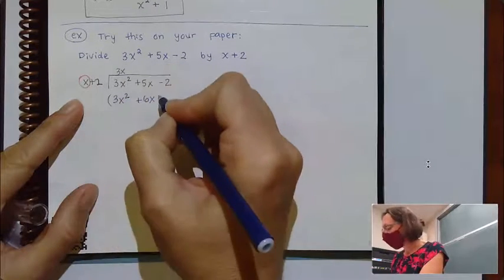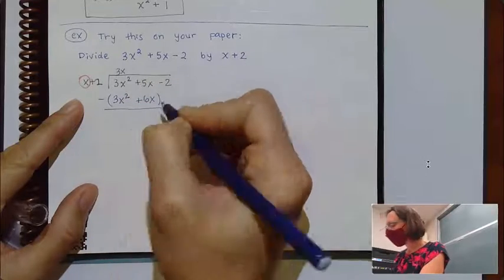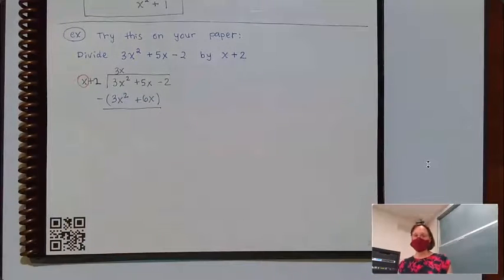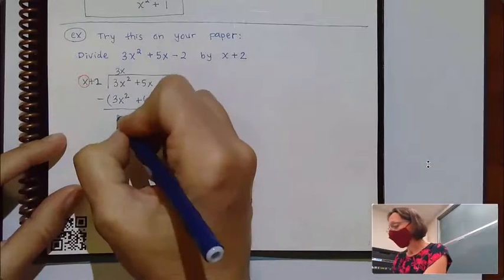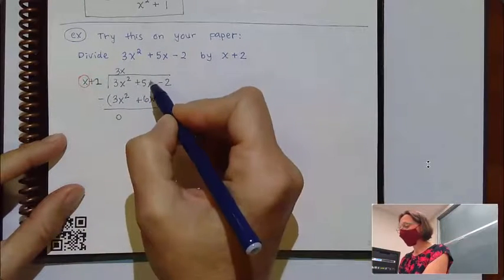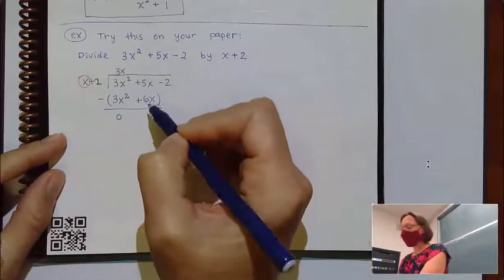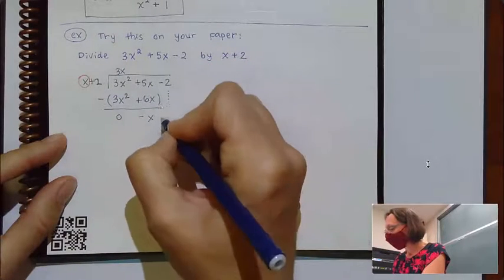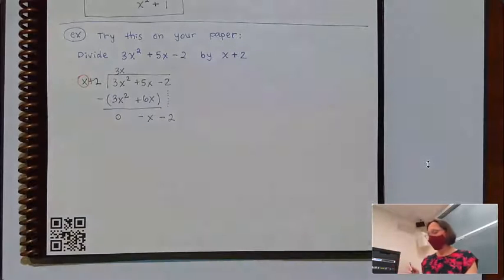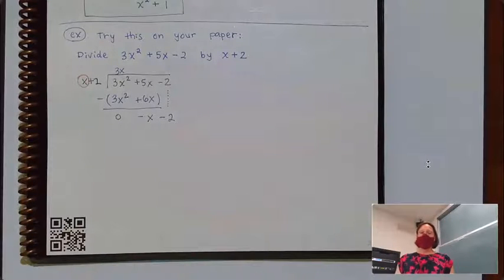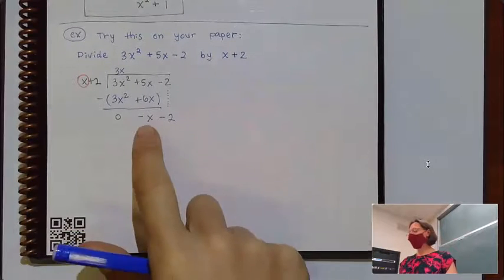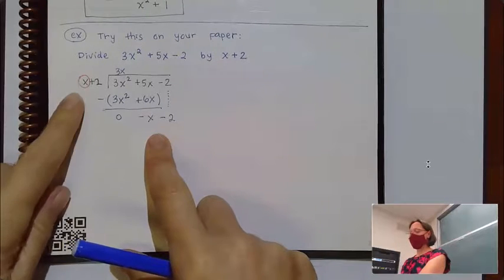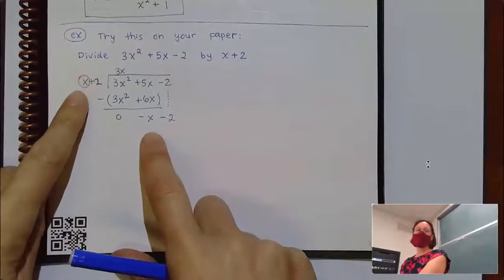And when we do the subtraction here, something a little different than what had happened on previous problems happens. So 3x squared minus 3x squared gives me a 0. But then I've got this 5x minus 6x, which means I end up with a negative x. And then I'm going to bring down that negative 2. We're not done. The reason I'm not done at this point is I know I'm going to stop when the power on x down here is lower than the power of x over here. Right now they're the same.